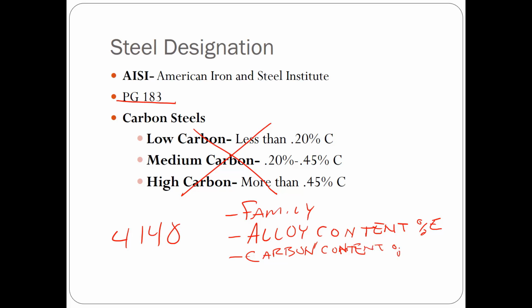And that'll be a percentage also, right? So in 4140, we know that this is 0.40% carbon. Keep pressing buttons here. So these are the 3 things that I'm going to ask you, and there will be a couple questions about material designations off that page. Make sure that you tab that page for sure.